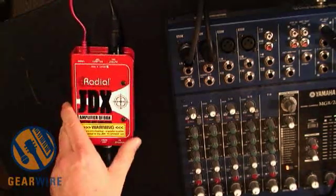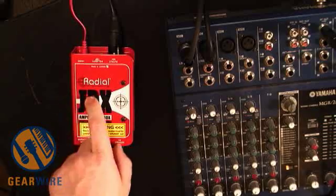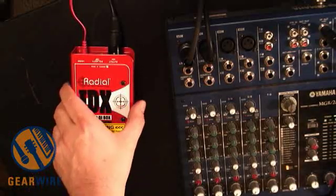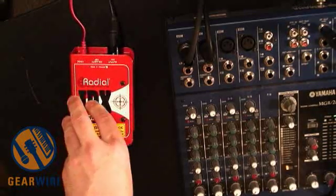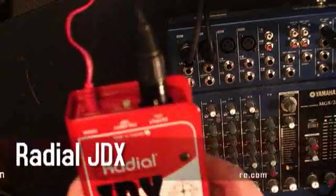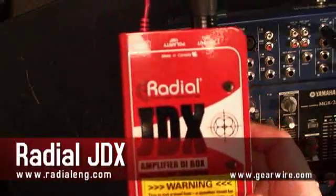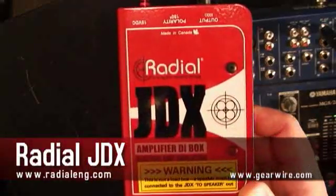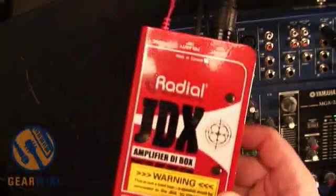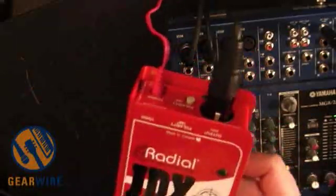out a couple of pedals from Radial, the Canadian maker of pro audio solutions. We're going to look at a couple pedals that work really great together. This first one is the Radial JDX. It is the Amplifier DI box. This pedal is made to go between an amplifier and the speaker cabinet.